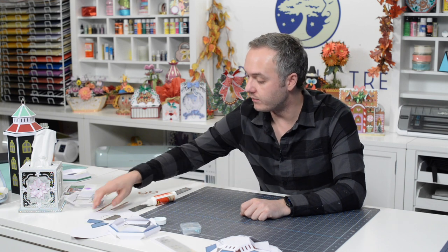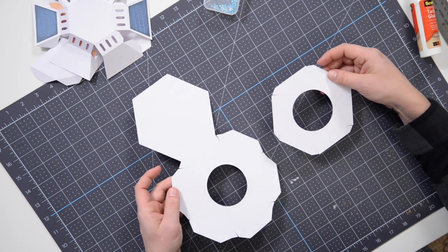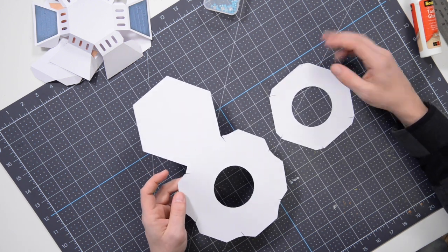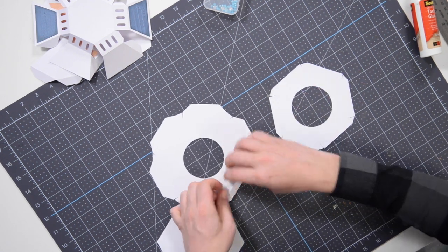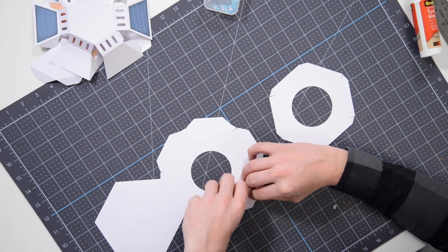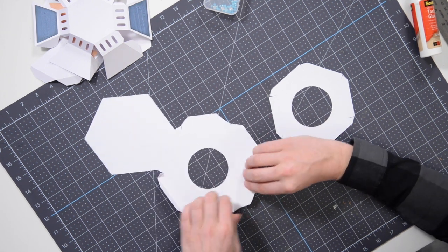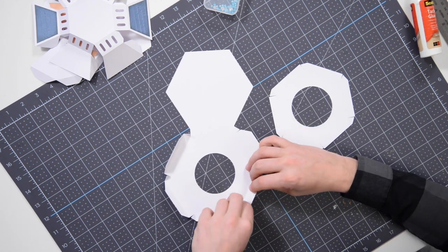And we're gonna start off with the base. Okay, and these two pieces make up the base. Okay, so this is the bottom, and this is our little lip. And the lip is going to keep the actual lantern in place. It's going to keep it from sliding around in case you want to move it. Okay, so make sure that everything is nice and pre-folded.